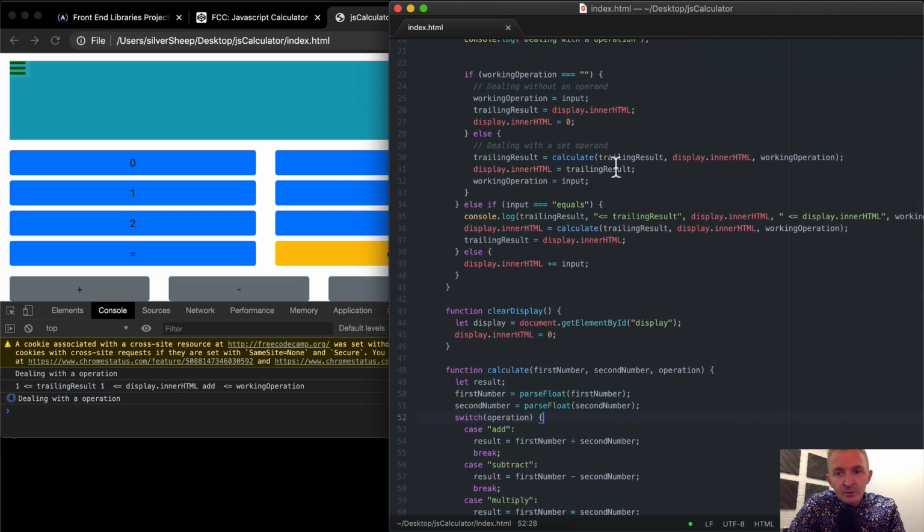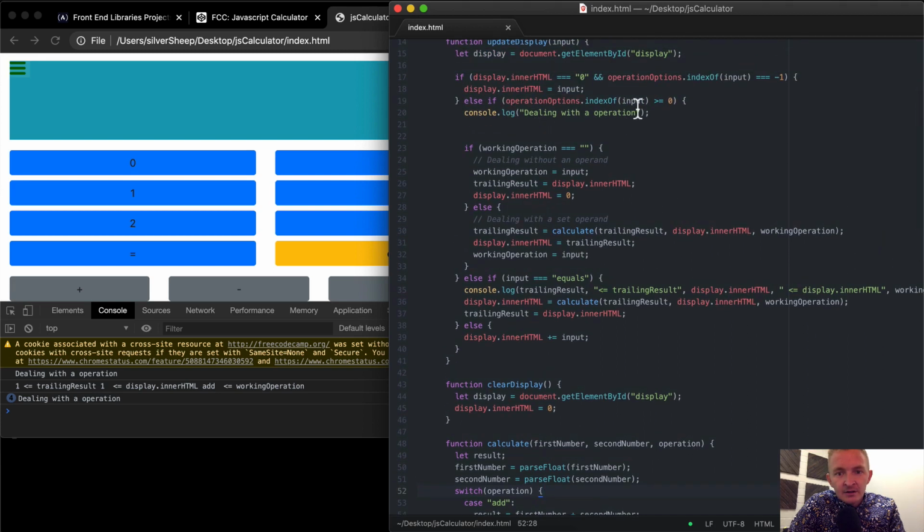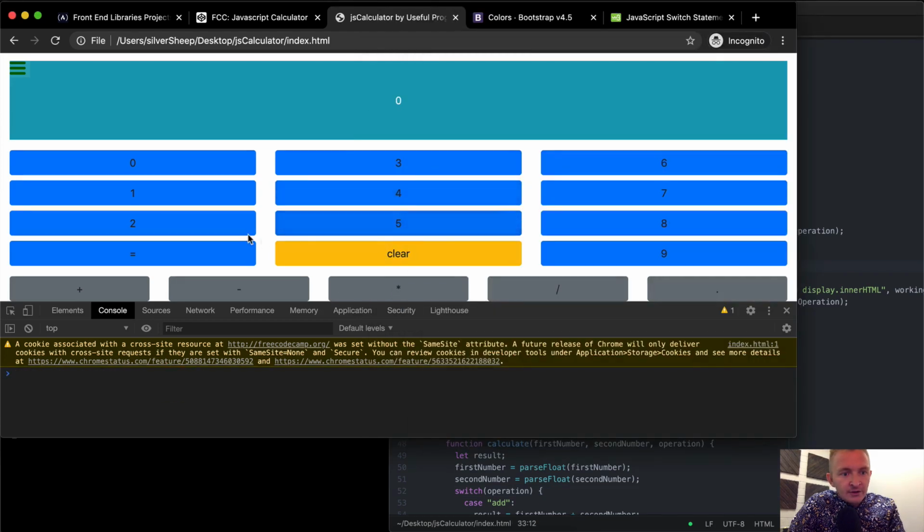So I think actually what we want to do, display.innerText input equals. So what's happening there is I'm hitting the working operation. The working operation should be set back to an empty string. So let's refresh the page and go 1 plus 1.